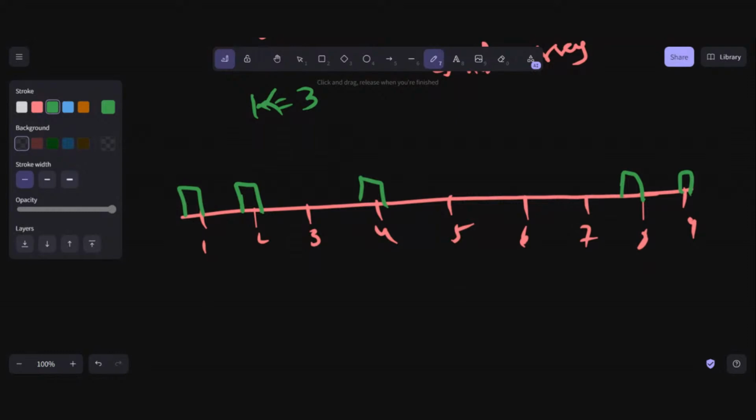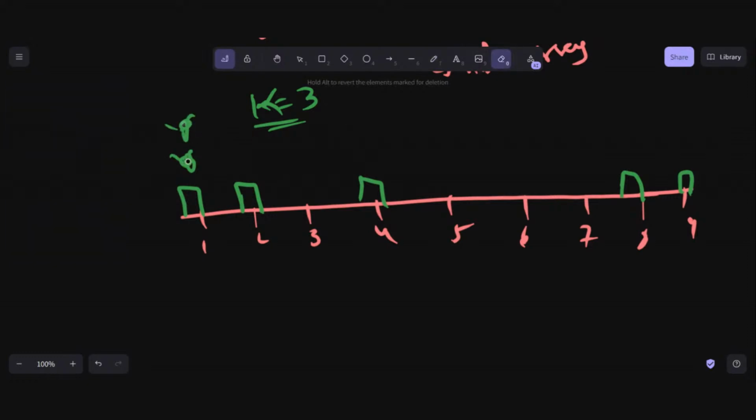My search space is always related to the distances that I'm looking for, right? So what is the maximum possible distance that I can put a cow? And one more thing, in this question there is only one cow allowed to fit in a stall. Okay, so you're not allowed to fit two cows in a single stall. That is not possible. Okay. Now let me define a search space.